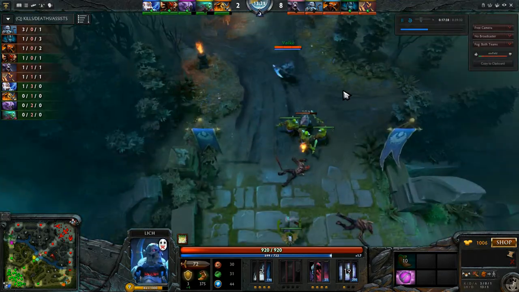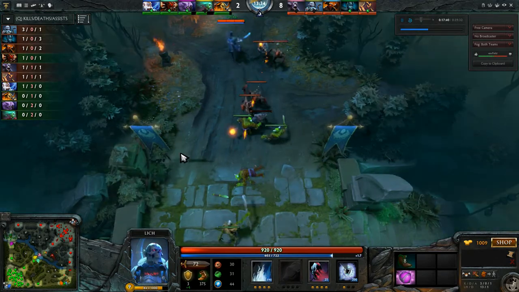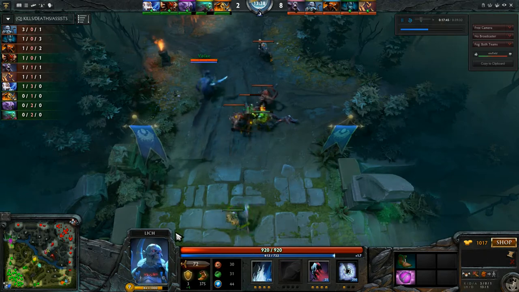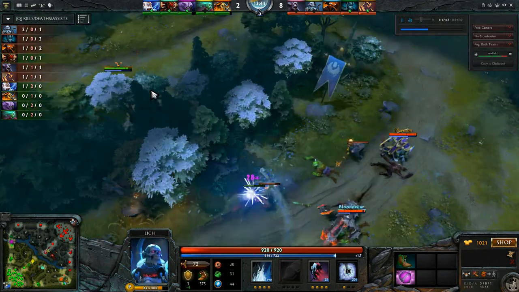So you see me and Void kind of going at it. We're contesting each other's farm right now. He doesn't want me to get free farm. I don't want him to get free farm. So we're just throwing daggers at each other, hitting each other in the face, that type of thing. There's some fun banter going on.